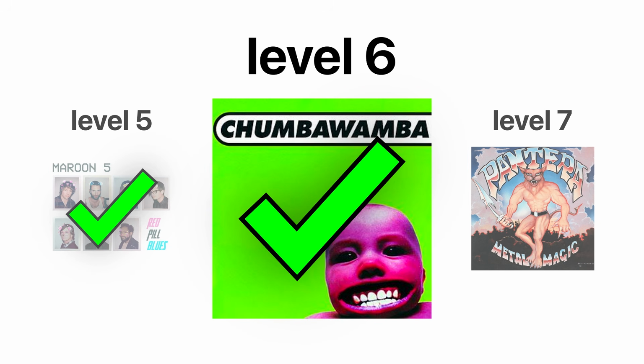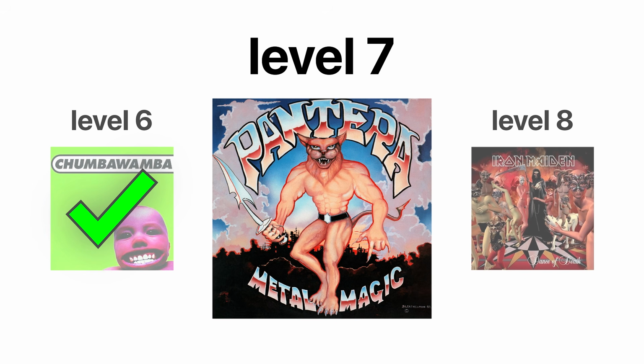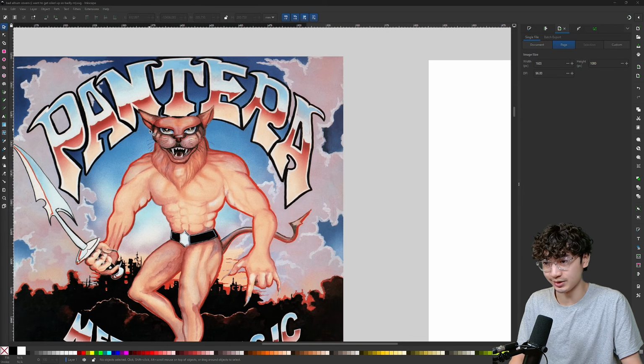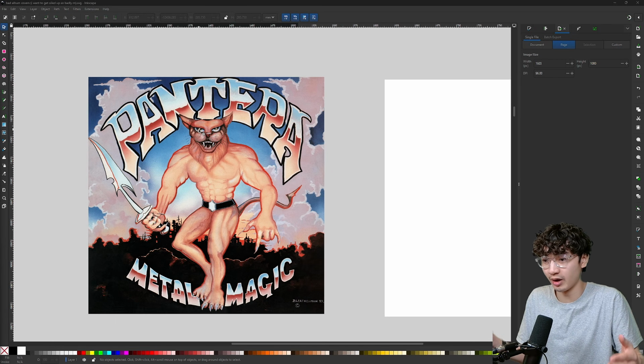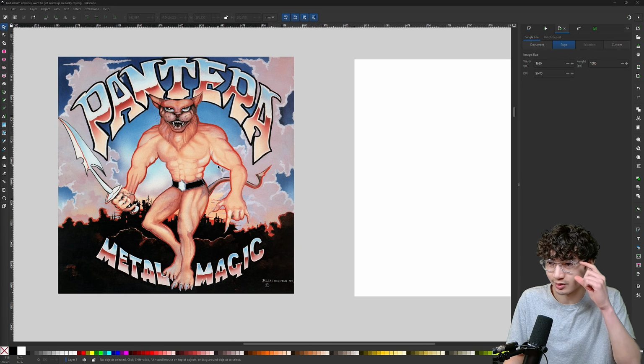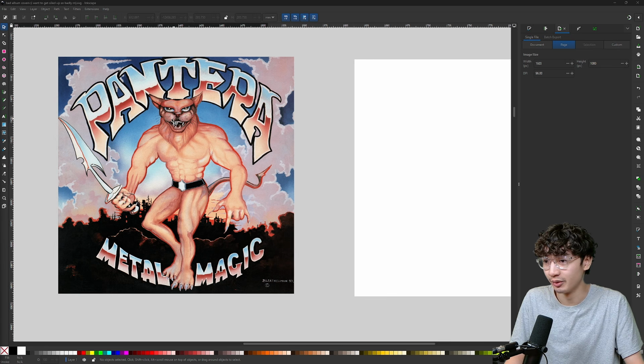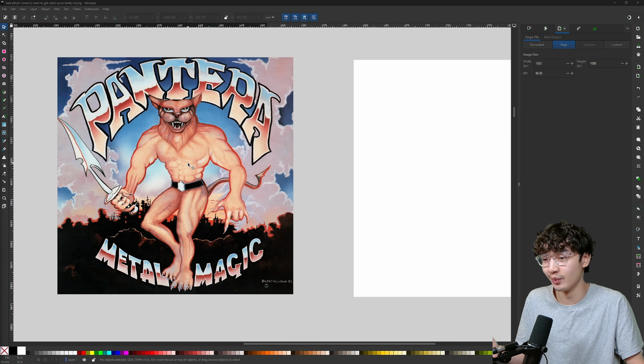But up next, I decided to increase the difficulty even more and attempt to make this album cover look even worse. It doesn't look horrible. I mean, there is some sort of art to be appreciated here. But I think the reason why this was ranked so badly as an album cover was because the monster just didn't really make any sense. And people were saying that it sort of looked like a bit of a furry. And so that's the plan for this one. We're going to make an album cover sort of revolving around some sort of furry figure.